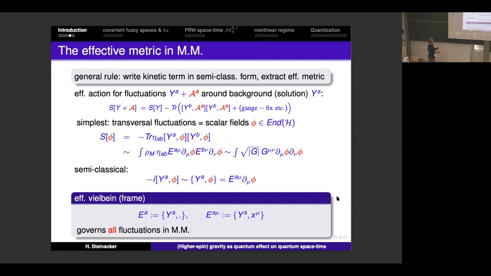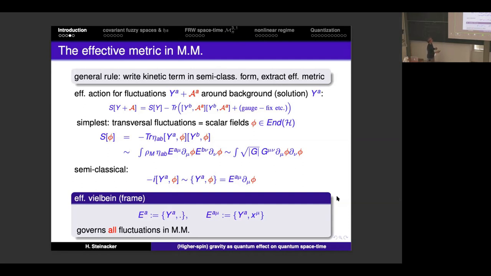And out of these frames, if you put this thing in, then you see that you get the standard kinetic action. You can rewrite it in a completely standard covariant form, a kinetic term for a scalar field. That actually justifies calling it the frame, because the metric here, on the next sheet, is just the usual contraction of the frame. So we have this frame that will play a very important role. And the frame in coordinates is just that object, right?